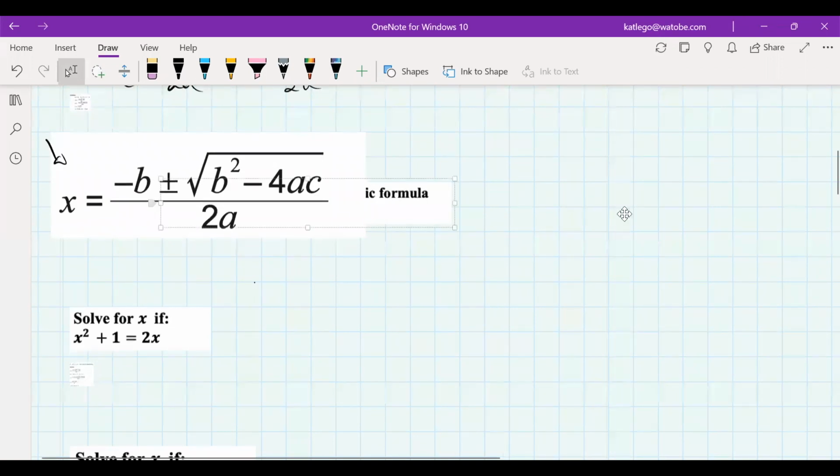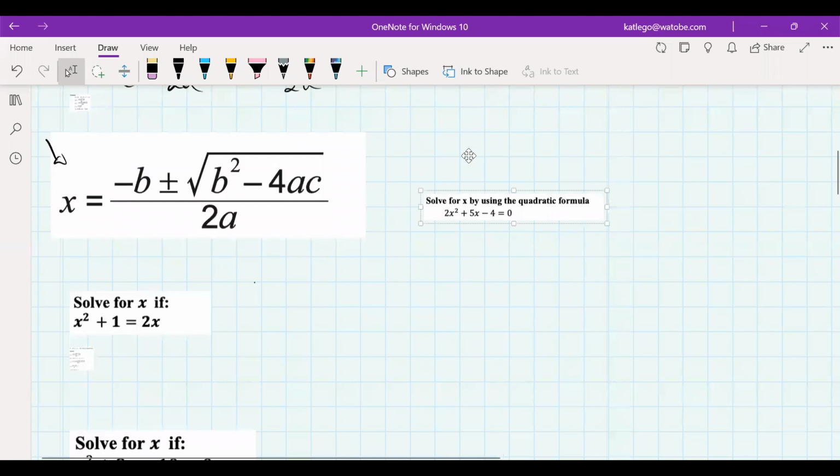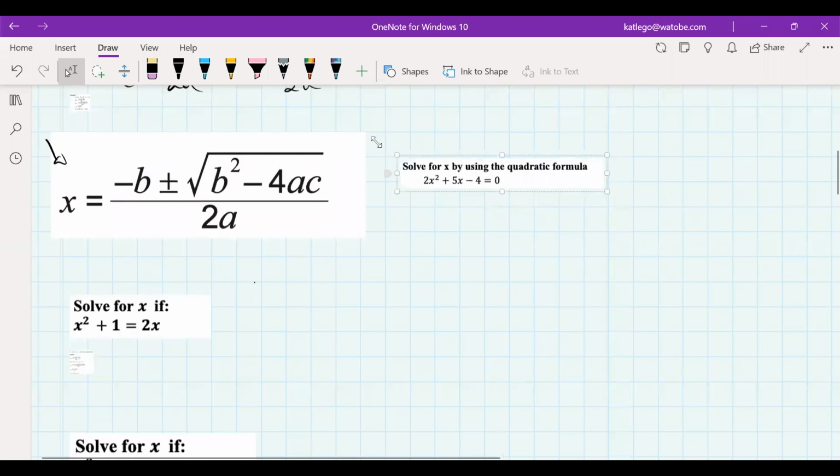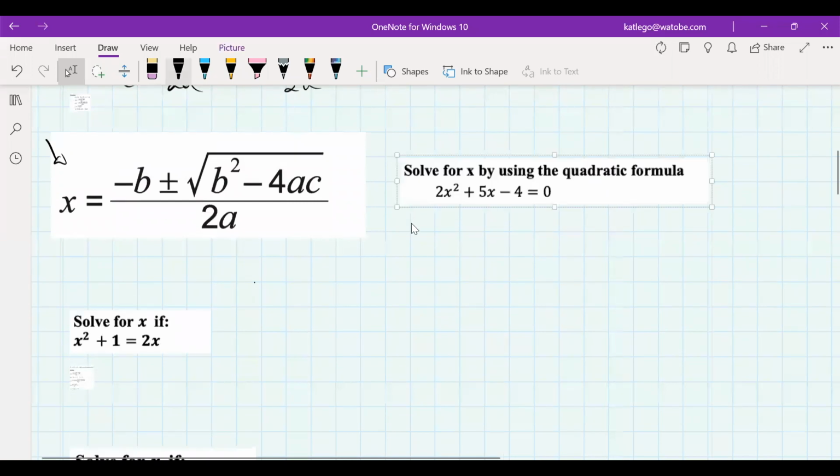There we go. Okay, so now that we know where it comes from, let's just use it. I have a feeling your brains are tired. So all you have to do here is identify what A, B, and C are. So in the chat, tell me quickly, A equals this, B equals this, C equals this. They gave you 3 marks. Yo, that's awful.